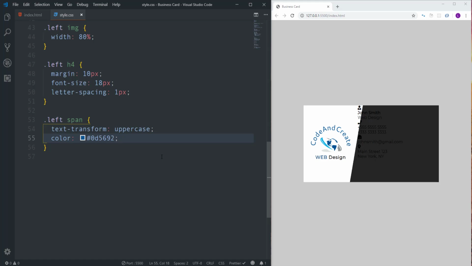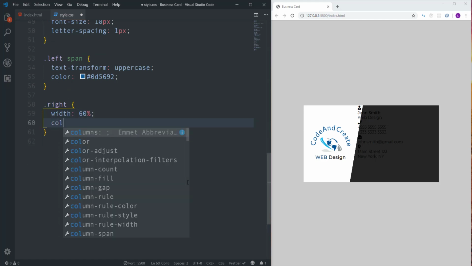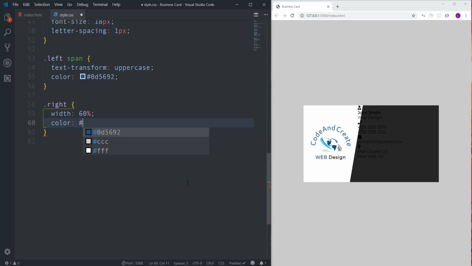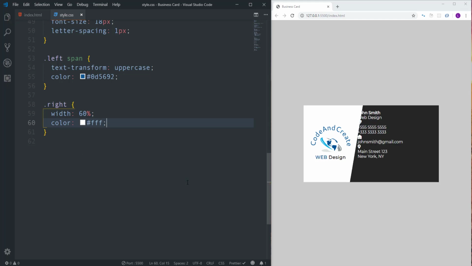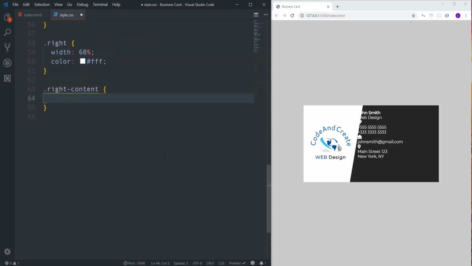And now it's time to customize the right side. Let's select it, write dot right. Then define its width and make it 60% and change the color of text, make it white. Okay, next I'm going to select the right content. Actually, as you remember, it consists of two different parts, the font awesome icon and the text.